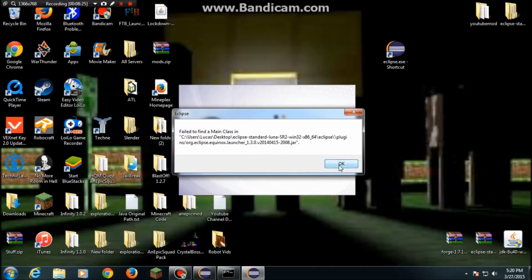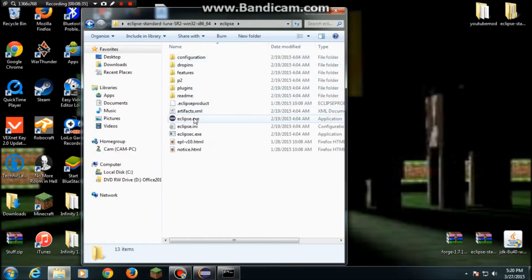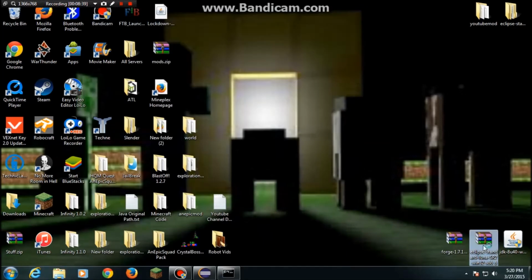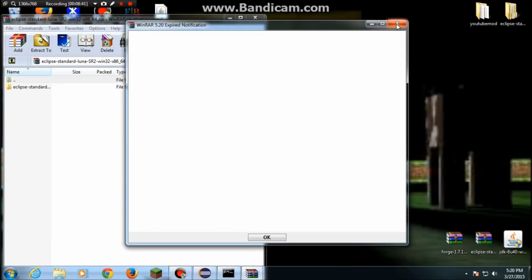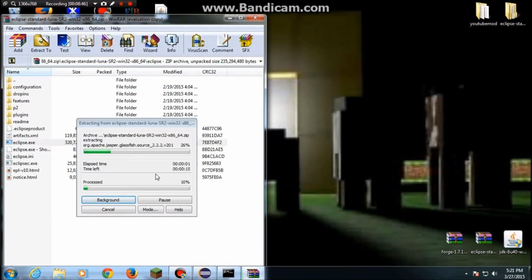What? Eclipse. Huh? What happened? Well, if I open this one, it should work, right? Is that going to give me an error too? What if I go inside of the zipped file where all the files are untouched and double click this? I didn't have this problem before. I don't know what's wrong.